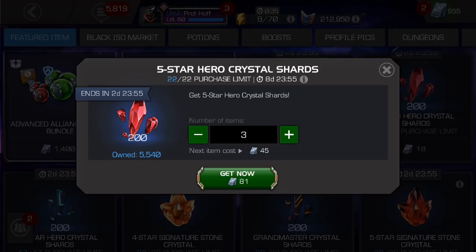Even if you just do 200 shards for 18 units, that's an A value for sure. But I think up to 5 is a B plus to A minus value, and everything above that, you lose value.